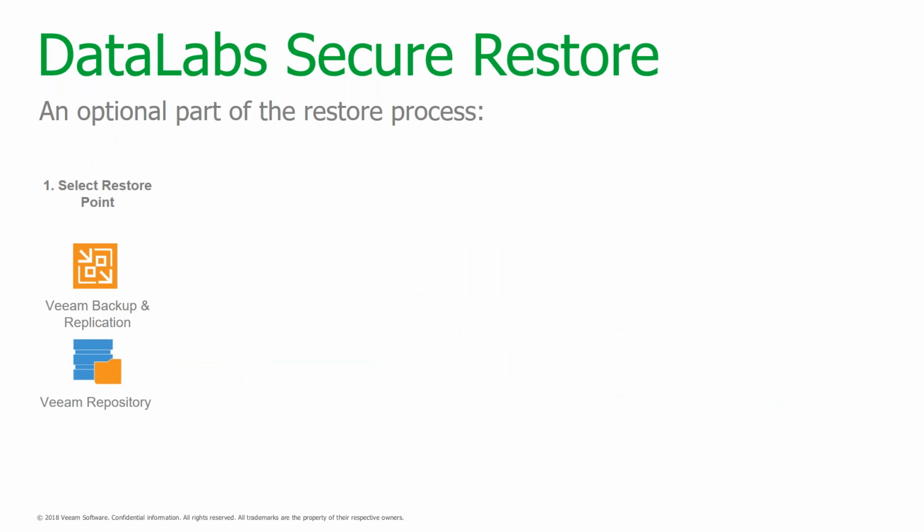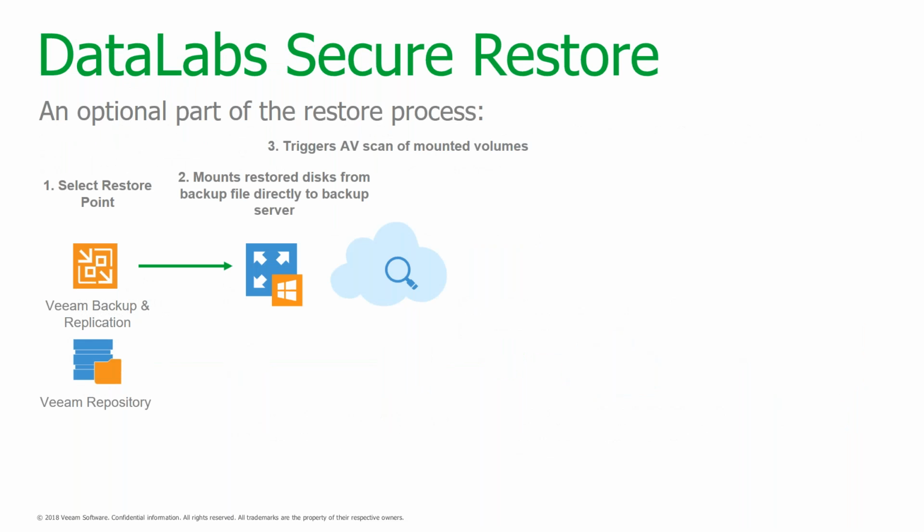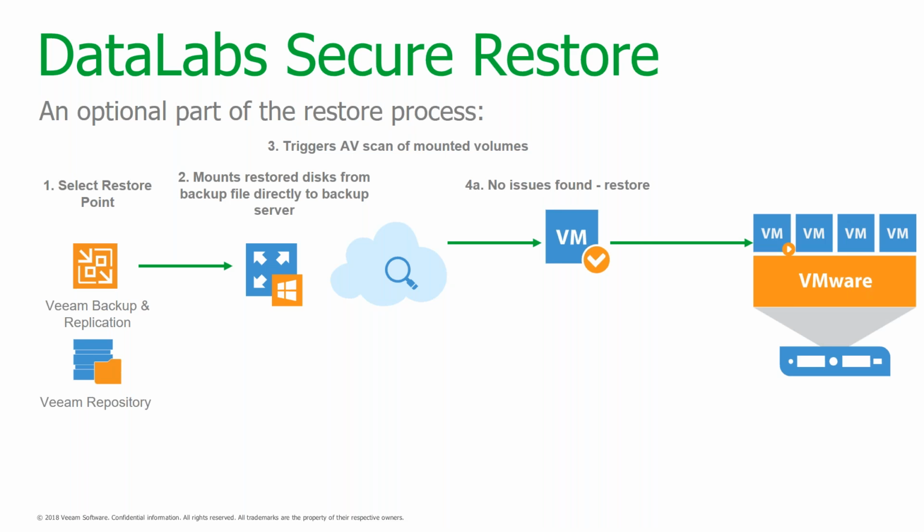And then Secure Restore gives you the ability to scan a server or a volume prior to release back into production for viruses, malware, ransomware. For example, things like ransomware or malware that has timers in it, the time between when that actually infiltrates your network and when it's executed is about 140 days on average right now.